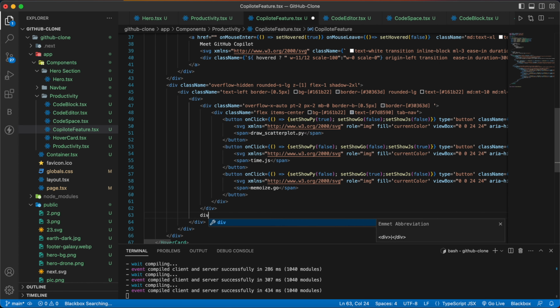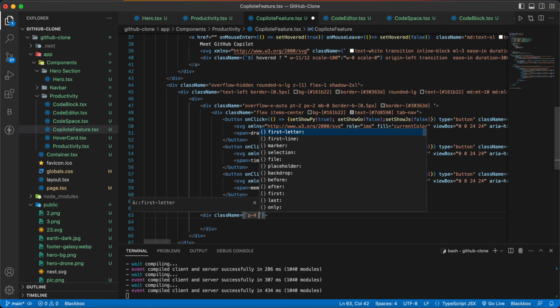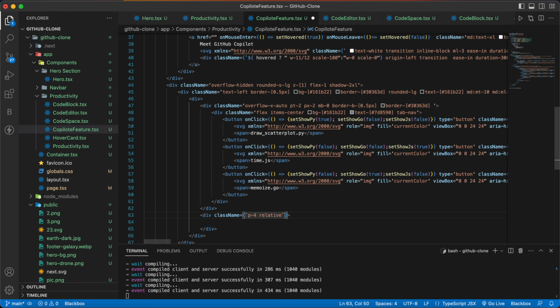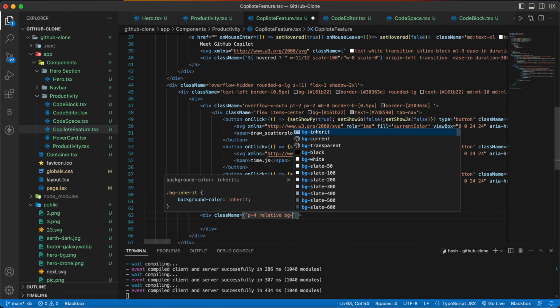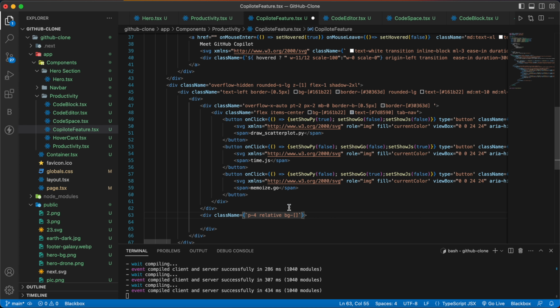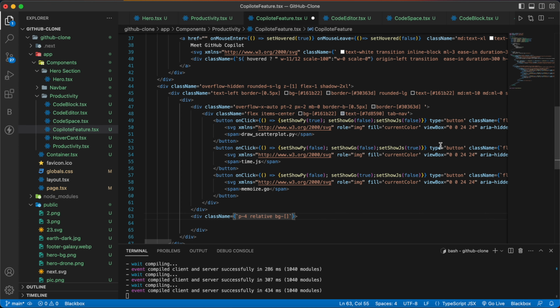Now below this div, we are going to have one more div with a class name of p4 relative bg, and we can copy that from here.